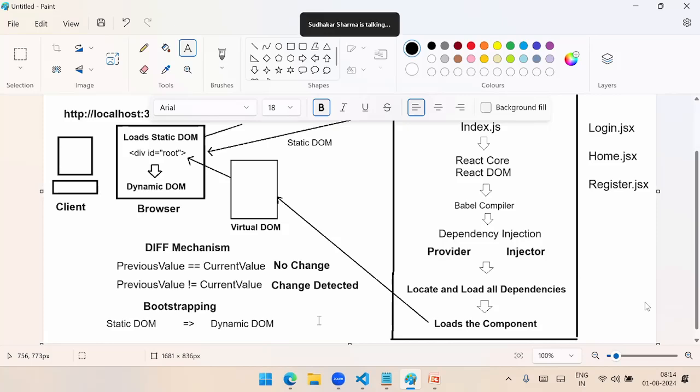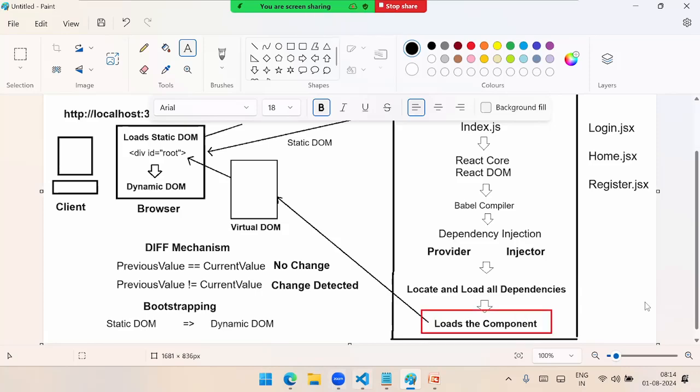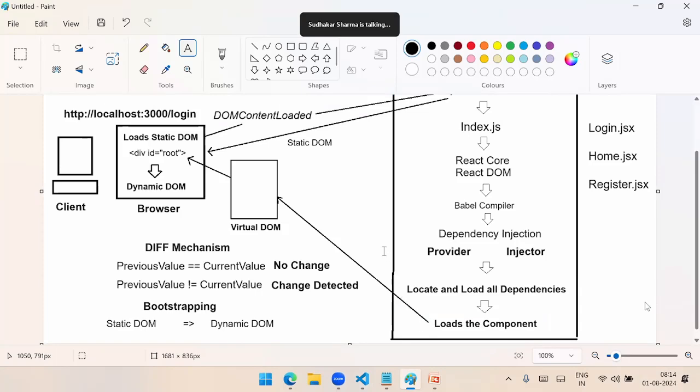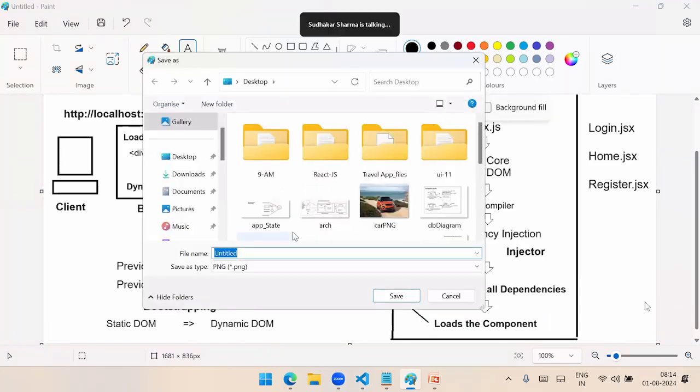Now the question here is how the component loads again. So you said that the component will load. How will the component load? What is the architecture behind loading the component? How does a component load? That means how it is requested, how it will render. That is the third level. So this I will save. This is our level 2 architecture.